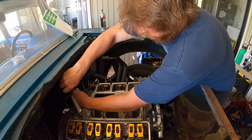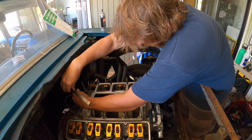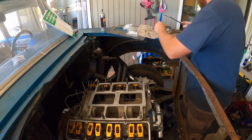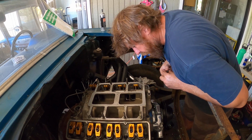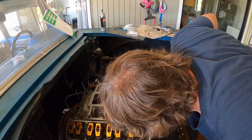Don't yell at me for tightening the outside first, because I didn't. Just making sure they're not too... Oh man, I think all these are actually going into push rod spots, possibly. Yeah, they are.